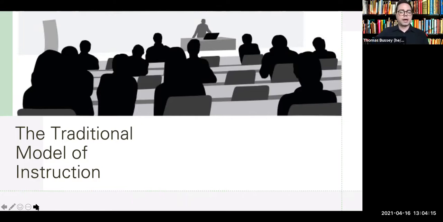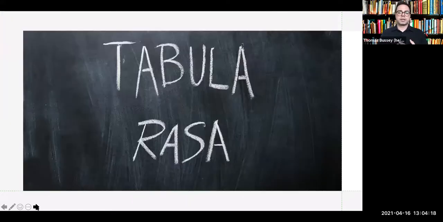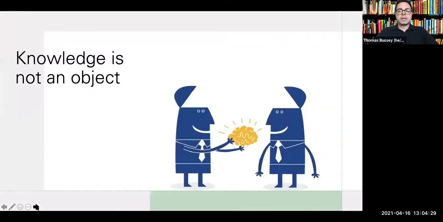And that builds on this idea that students are essentially blank slates, that you're just filling them up with information, and that information, your job as the instructor then is to just provide, right? The problem is that knowledge doesn't work like that. Knowledge is not an object. It's not a physical thing that you can transfer from one individual to another. Instead, what I want to do is consider some of the research that we have around learning and think about the implications of that research as it transitions back into the classroom.